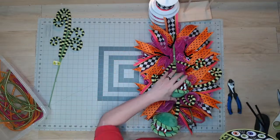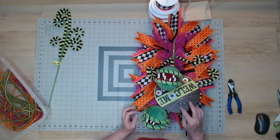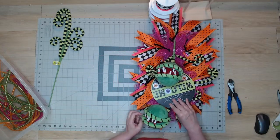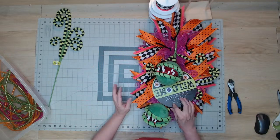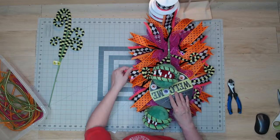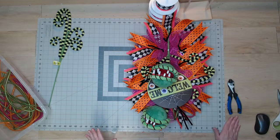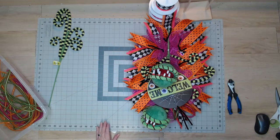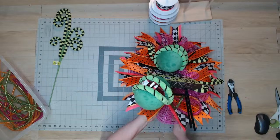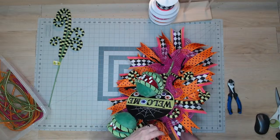All right. And what we're going to do is we're going to put this sign right here between these two googly guys, like so. Okay, can you believe we're putting all this on a rectangle board? Did you see the size of a rectangle board when I started? I'll show y'all the size of the rectangle board before we're done. All right, so this pipe cleaner, I'm going to the corner to put my sign on.